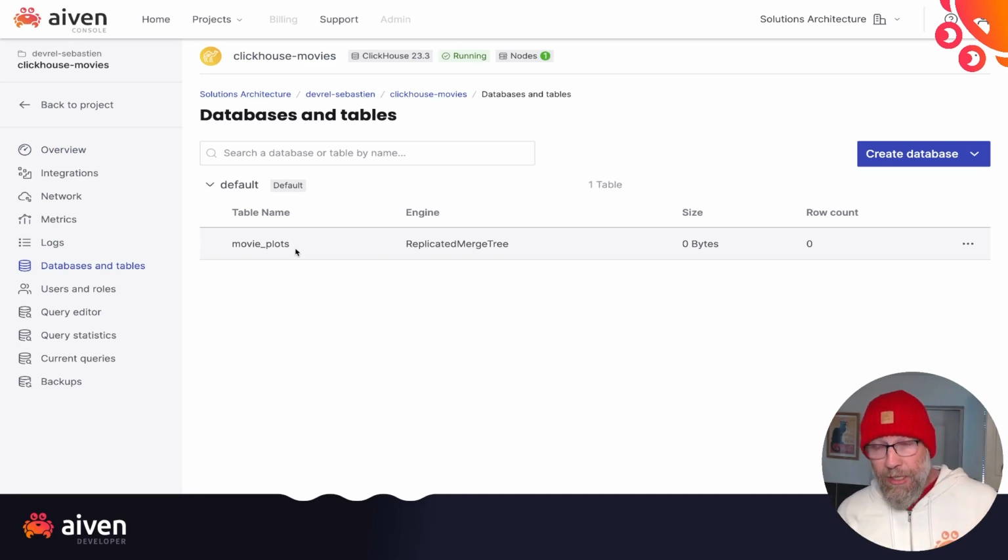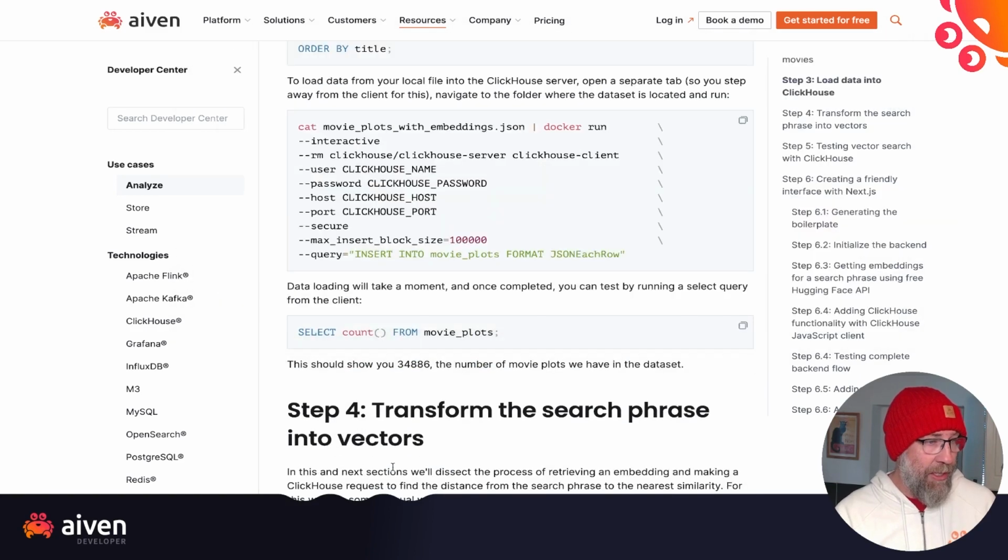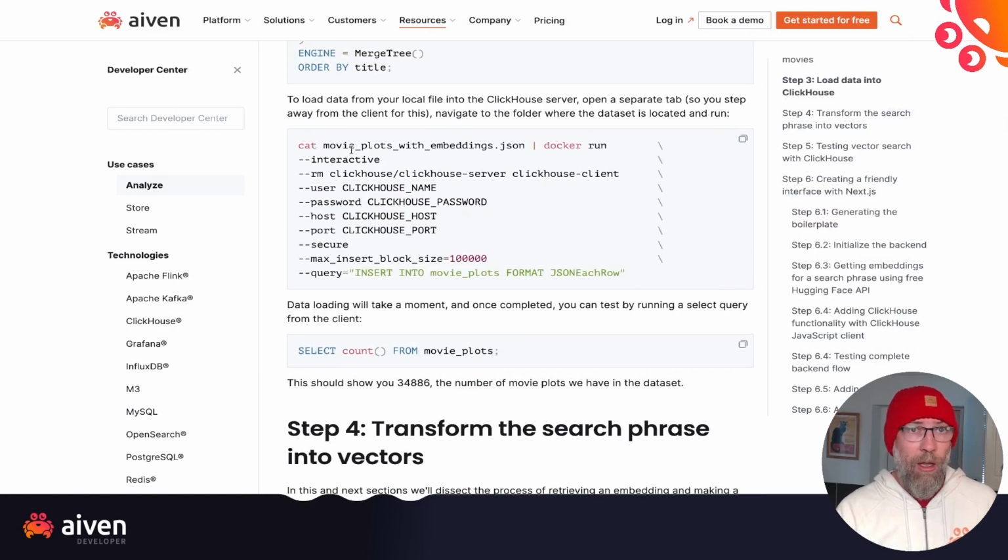What do I need to do now? Now I need to import the embeddings into this table. So remember, I downloaded the JSON file. It's local on my machine. And if I follow along here, I got a command, cat, and then I pipe that into my client. These are my embeddings, okay?